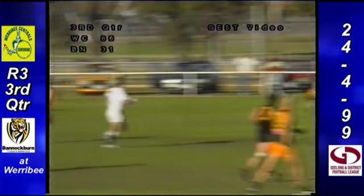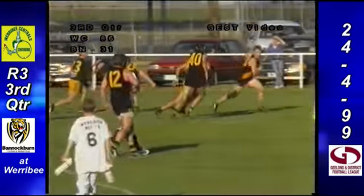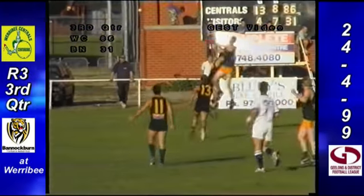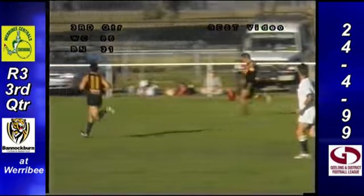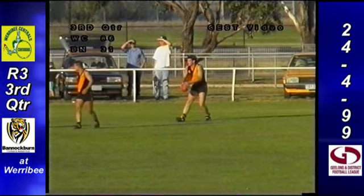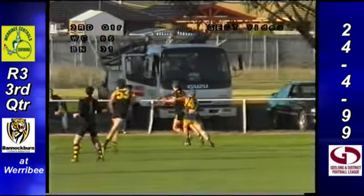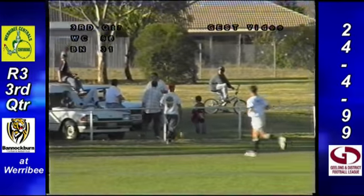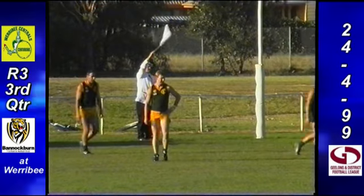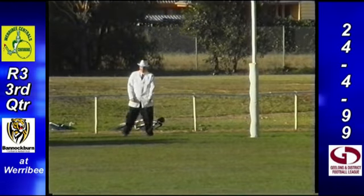But Pavick there intercepts brilliantly. Finally the ball comes clear. Bannockburn just can't really come clear until it goes to Perkins — he sees Pavick out on the centre wing. Great work by Werribee until Tom butters up to assist his teammate for Bannockburn. He gets the ball to half forward. And Shane Andrews has taken the mark on centre wing. Long driving left foot, goes to the top of the goal square — big pack of players, comes down to the ground. That looks like Colliger again — snaps up the crumbs, hooks it over the left shoulder, but not quite far enough. Only a behind. The first score with the breeze in this quarter for Bannockburn — they move to 4-8-32, Werribee 13-8-86.